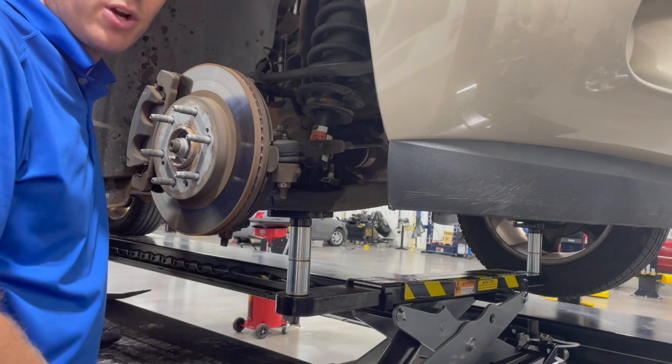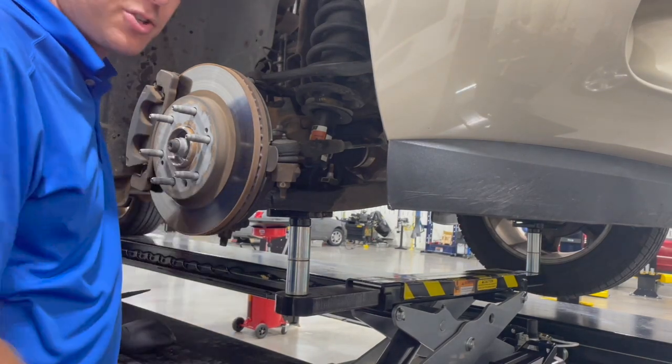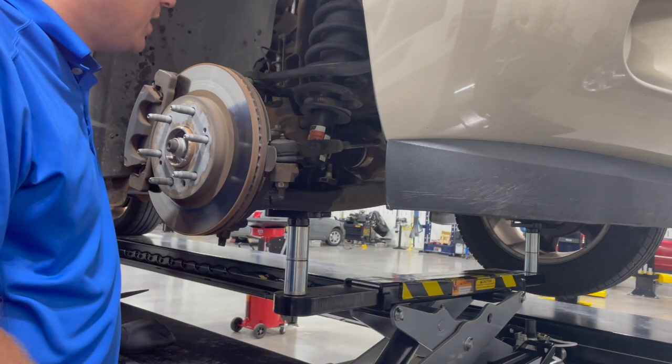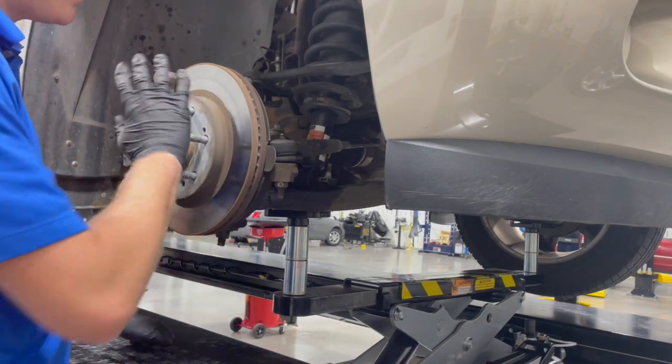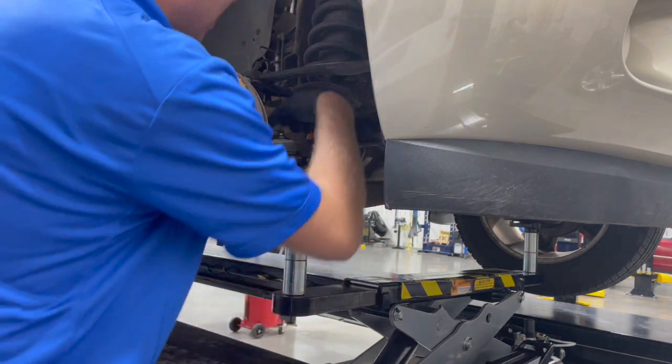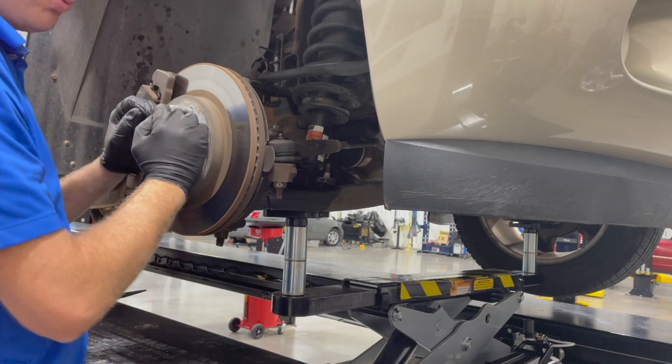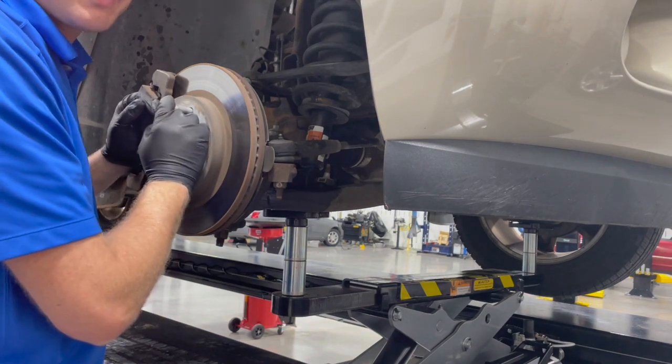All right, today we're going to be taking this CV axle shaft out of this Chevy Suburban so we can replace the CV boots on it. So we got the wheel and tire off already. Our CV shaft's located right here. It connects the front differential assembly to the wheel hub for the four-wheel drive on this particular model.